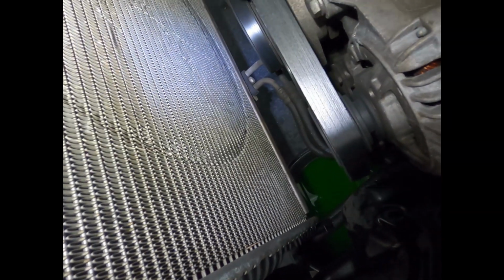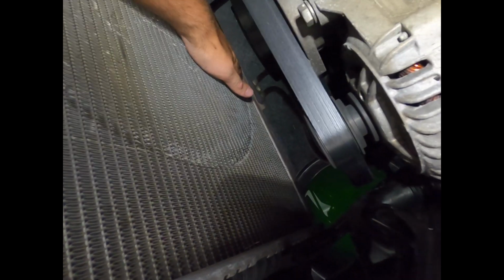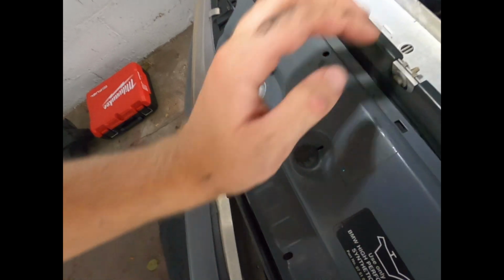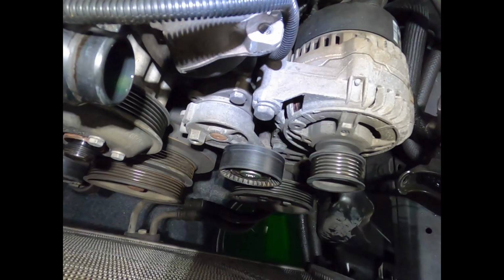Oh, okay. I'd say that's been loose before at some point. That might have been actually rubbing against this radiator. Interesting. Alright, I need to figure out how to loosen this belt with the tensioner being down here. I'm not quite sure how to do that.